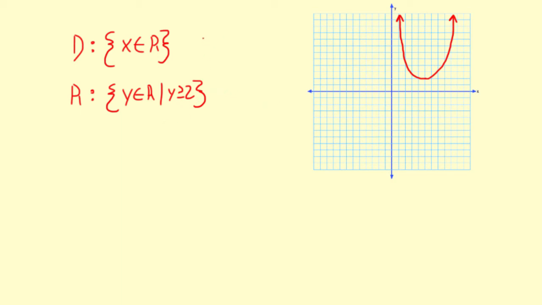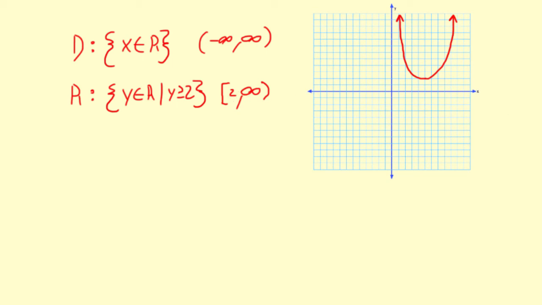Now for interval notation, you would have that for domain because it goes forever in both directions on the x. But for the y, it has a lower bound of 2. So it would be like this. Because the 2 is the lower bound and it includes 2, the interval would be 2 comma infinity, meaning that it goes forever in the positive direction but stops at 2.